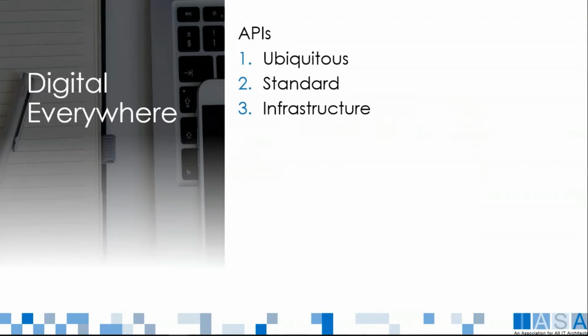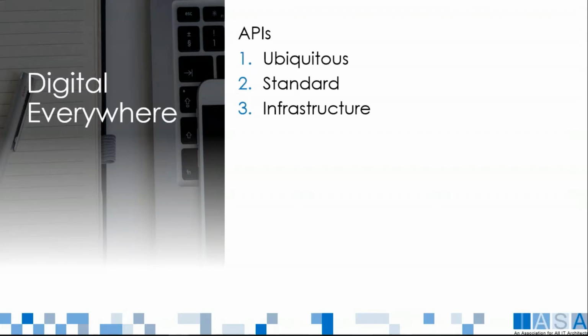So as we go everywhere, what properties do APIs need? They need to be ubiquitous. They're going to become more common. I think they're going to be more standard. So I think you're going to see a lot of things taken over by APIs that may not have been done by them before. And at the same time, I think we're going to be going beyond the standard GET and POST kind of constructs that developers use. I think you're also going to see some clear guidance on how to use them and when to use them.